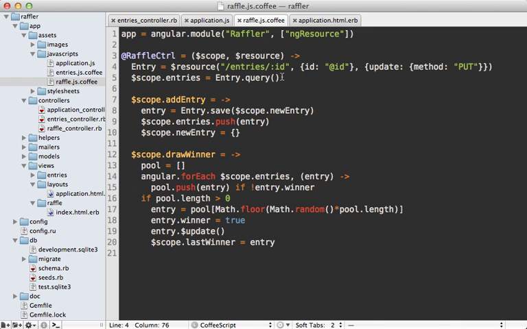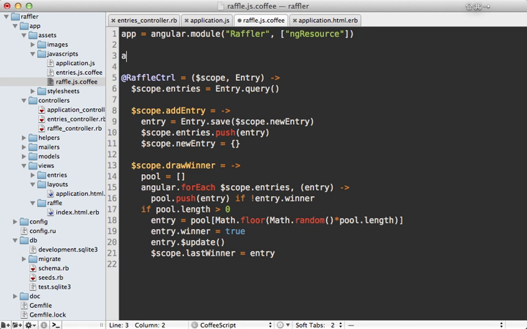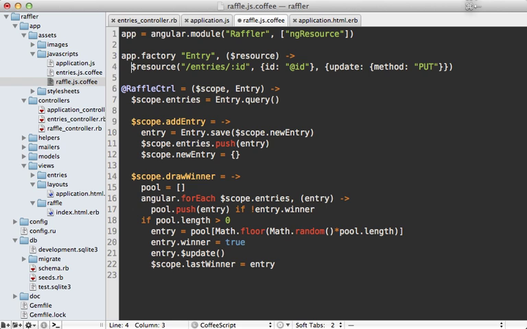Now, you'll likely want to refactor resources out into services, and a service is an argument that you can pass into here. These are both services, and so what I want to do is pass entry in as a service into here instead of creating the resource right here. And to do that, we can call app.factory to generate a new resource, and let's call it entry, and then supply our resource dependency in there, and then our function is just going to do the same thing that we did in the controller.